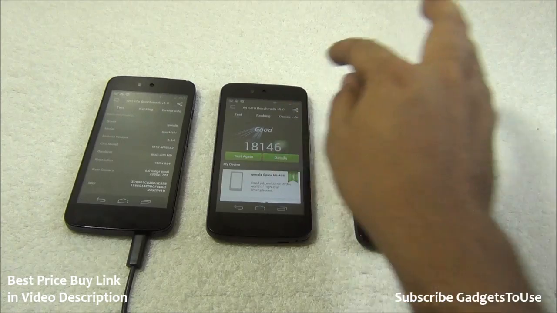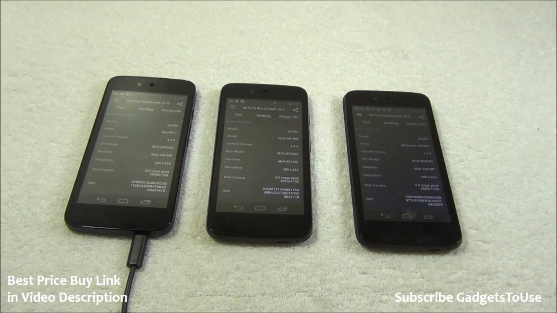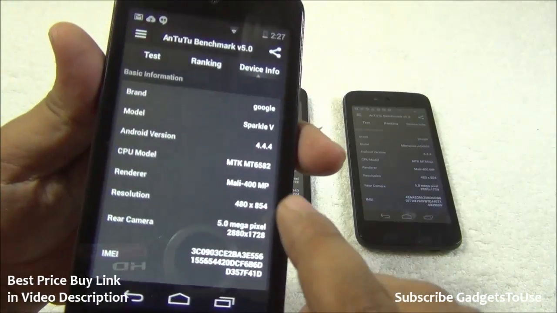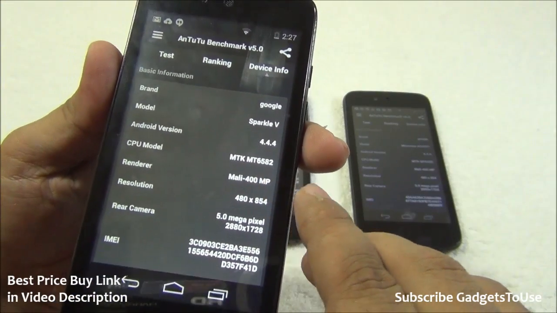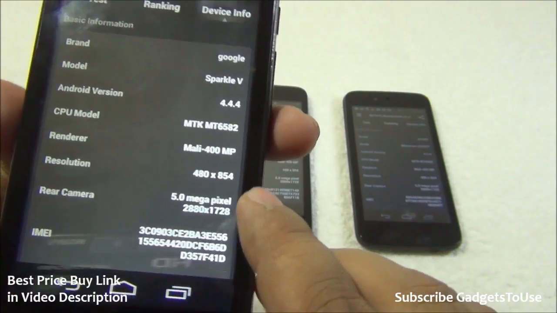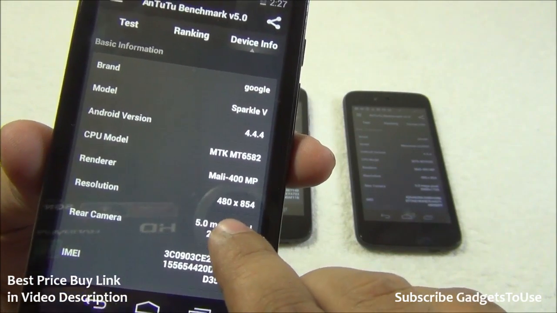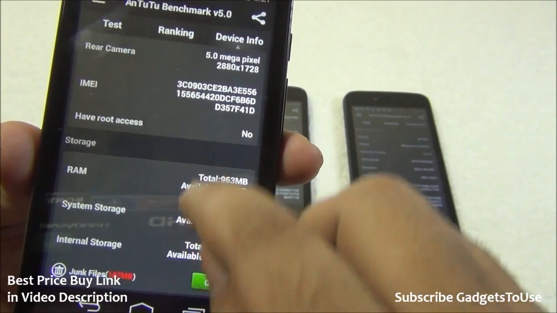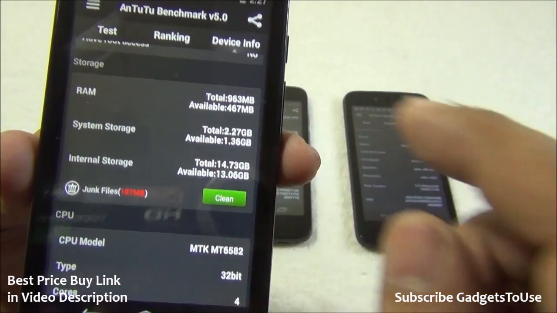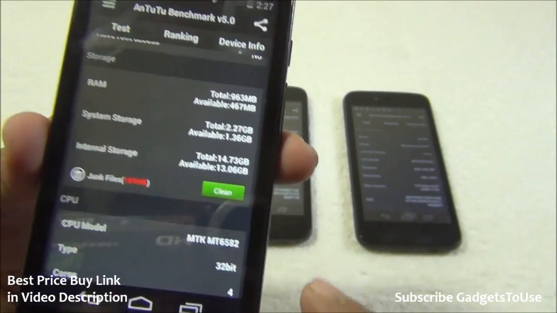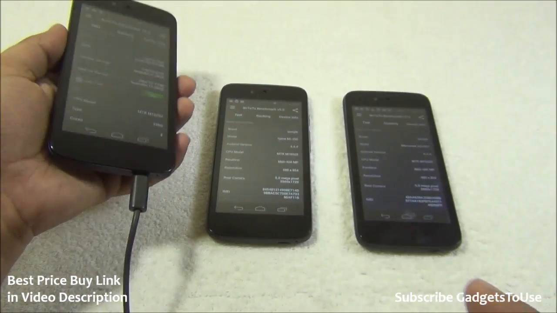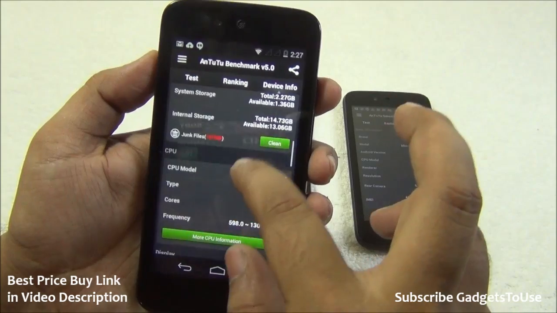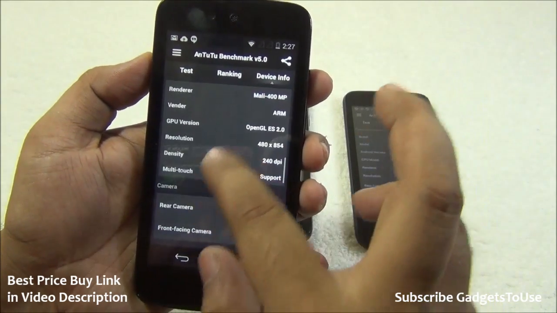Let's take a look over the device information so that I can clearly tell you what kind of hardware is inside these three phones. We have the MediaTek 6582 chipset on this device, a 1.3 GHz quad-core processor. We have FWVGA resolution, that is 480x854, a 5 megapixel rear camera, and the phones are not rooted. We have 1 GB of RAM, approximately 963 MB of RAM is available. Available amount of RAM across all these phones is going to be around 500 MB, which is good enough to play different kinds of games and other things.